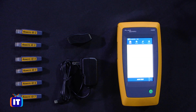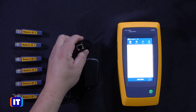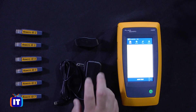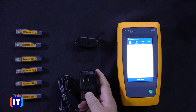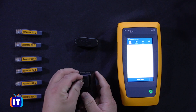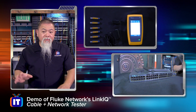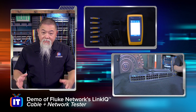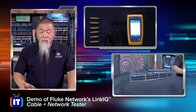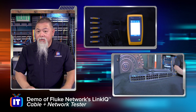Also included is an adapter, which allows us to plug in the cable and the tester, along with one of these different remote IDs. There's also a power cord that comes with multiple adapters, so regardless of where you are in the country or anywhere else, you can switch it to a different interface. As for battery life, it's done great — since we received it, I haven't had to plug it in once, and I've been running through several different tests.